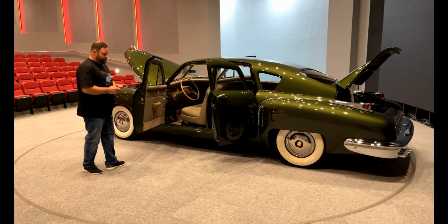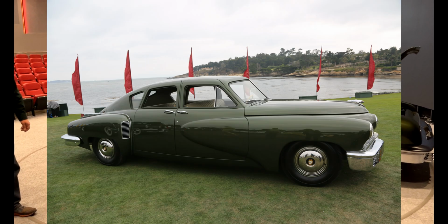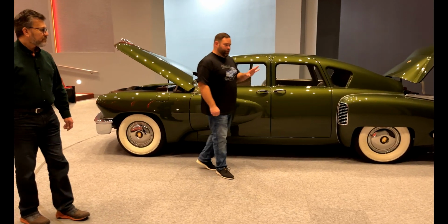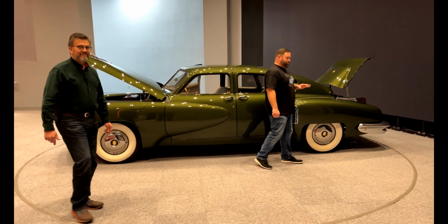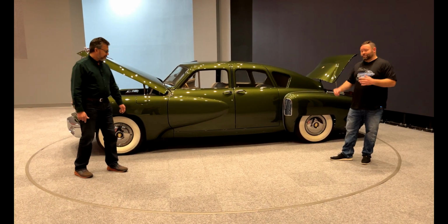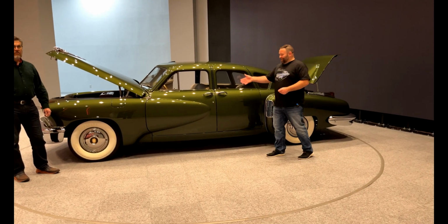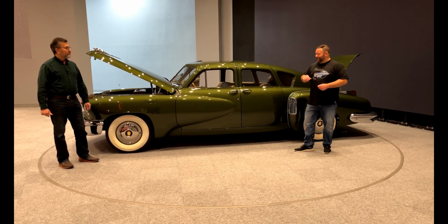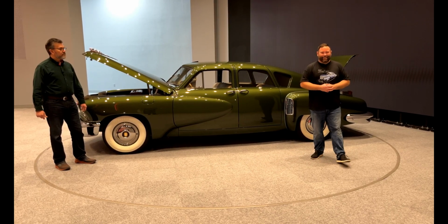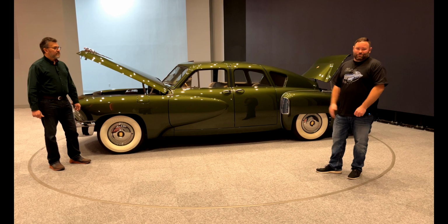So if I shut these doors, there's a picture of 44 that we show often at the Pebble Beach Concours d'Elegance, and that picture has the car with black wall tires. Through a pretty extensive amount of research with the blueprints, we believe this car in particular was delivered from the factory with black walls. It wasn't the only one with black walls, but funny story is that the owner Howard certainly prefers the white walls, so Howard wins in that argument every time, and we do think it certainly presents better overall with the white walls. So that's the condition you see it in here, but the black walls were the originals.